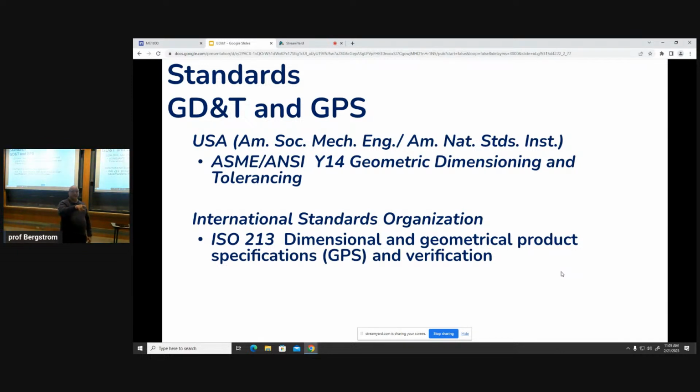The reason we use standards and tolerances, or this GPS system or the GD&T system, is so that when I, as the customer, make my drawing, I reference a particular standard and say this drawing conforms with this standard. You, as the vendor, when you receive that drawing, if there's something you don't understand, you can refer back to the standard to say, what does that symbol mean? What does this tolerance mean on this thing? And now we have a rule book to play from. And it's much harder for that misunderstanding to happen.